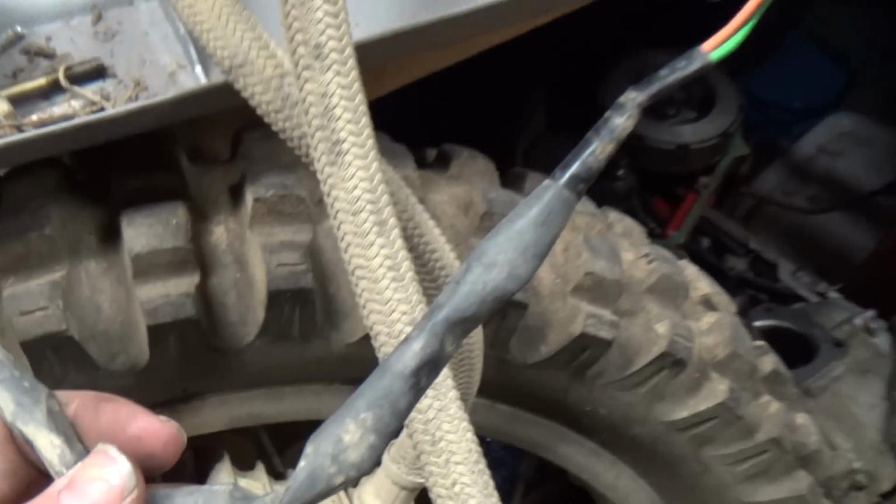Now the Recon, which this came off of, had a shorter plug, but what I did once I got the Recon, the ECU looked the same, so I took the ECU off the Recon, which is the computer.